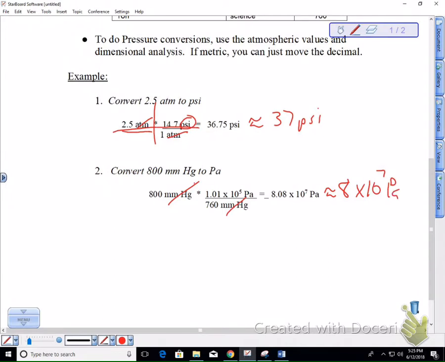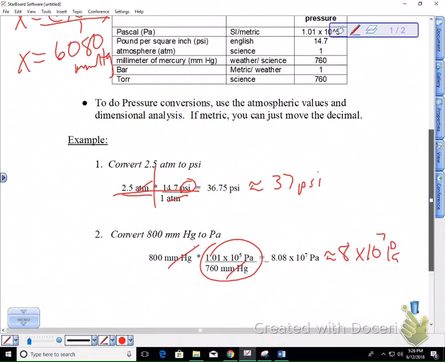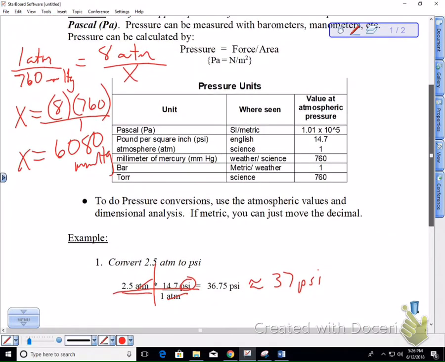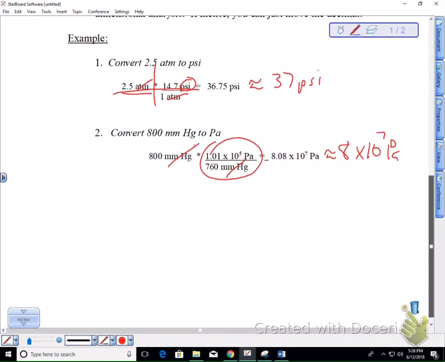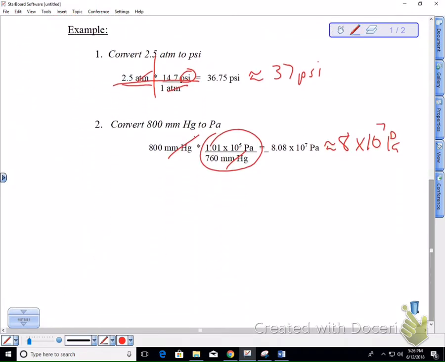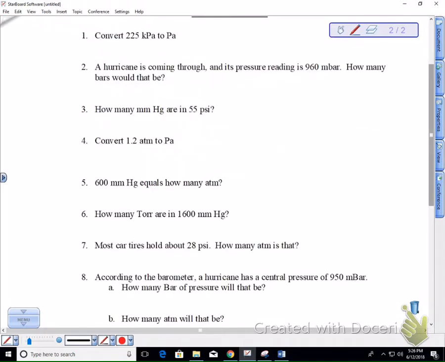So can you see how that does the same thing as the proportions that I showed you? The conversion factor is actually that atmospheric proportion, the first part of it that I showed you up here. So we're just doing some very simple math for you, but again, allowing the dimensional analysis process to give you a framework to help you through. So just some real quick practice here.